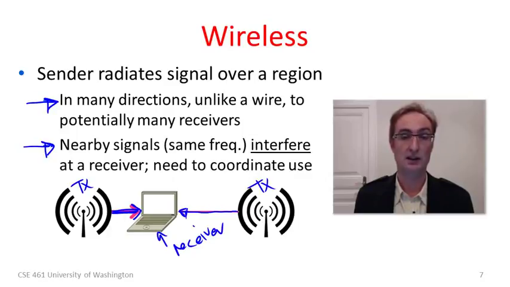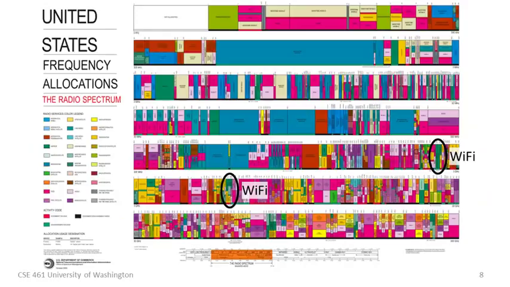Now, because these signals interfere, we need to be careful and coordinate the way the wireless spectrum is used. Guess how we do that? Well, here's one answer. Look at this chart. This is quite amazing. This is the United States frequency allocation chart. I don't expect you to be able to read all of that. The key issue here is that this chart shows how regulation is used to manage the different parts of the spectrum. Different frequencies are used for TV stations, radio stations, police communications, aircraft, as well as computer networking.